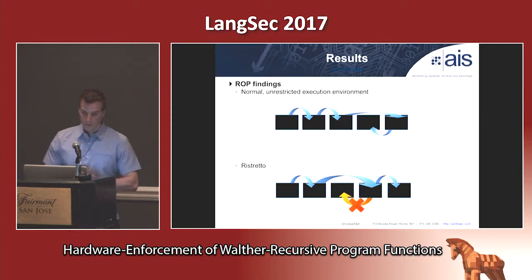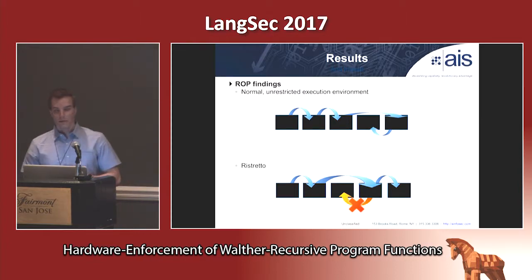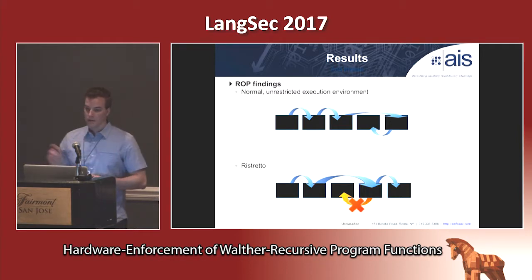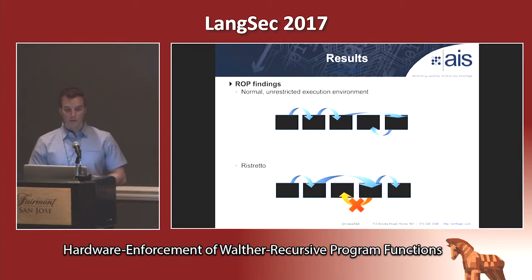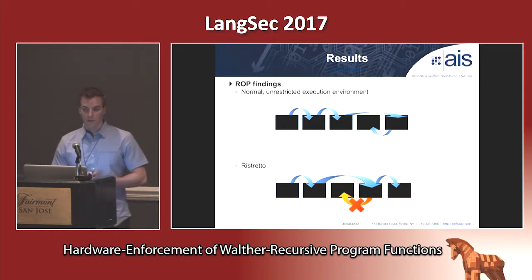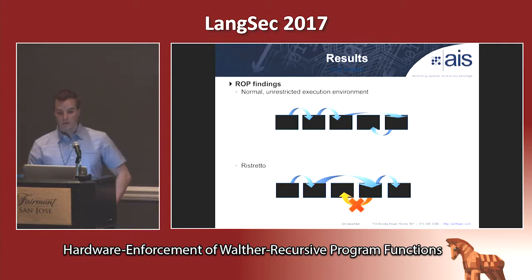For anyone who's not familiar with what a ROP chain is, basically, if you have a non-executable stack, you can't just look for, say, a buffer overflow, copy your shellcode in the stack, and execute the shellcode. So what you need to do is find code somewhere you can execute it. So you can put some data on the stack that you need to return to the proper addresses, find some gadgets throughout your executable environment, and jump from them. So you need to find ROP gadgets throughout your code.